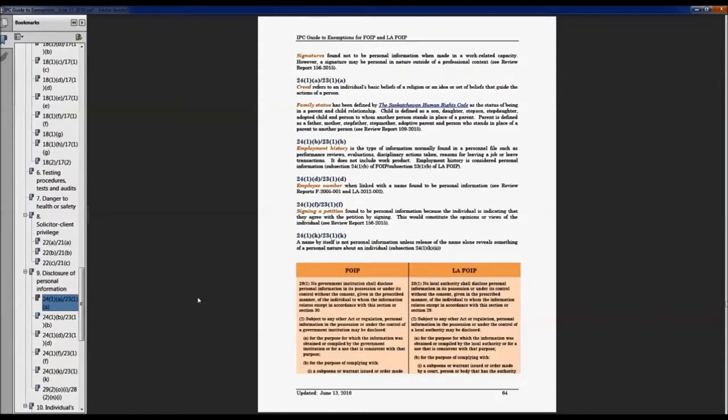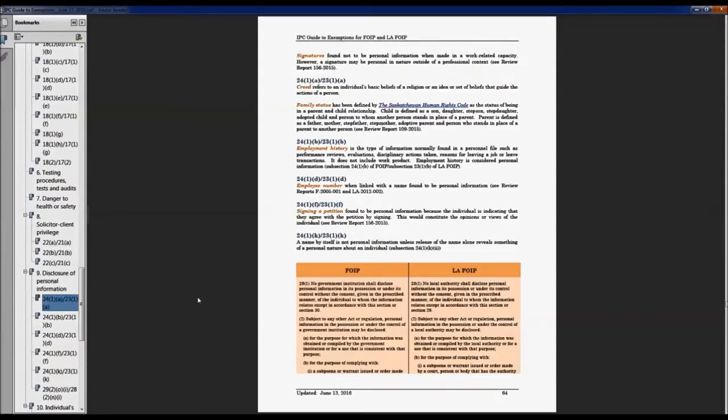So for those of you who attended the rollout, Danielle and I had let you know that for the subsections of Section 24, we would continue to try to grow examples of things that have been found to be personal information, definitions, and things that have been found not to be personal information under the specific subsections. So we have now added a bit more here. For 24.1a, you're going to see the terms creed and family status. So we do have a couple definitions there now for you for creed and family status.